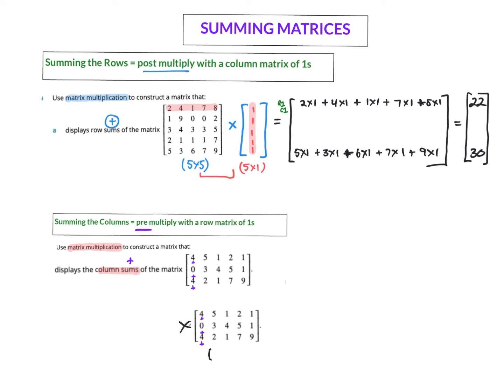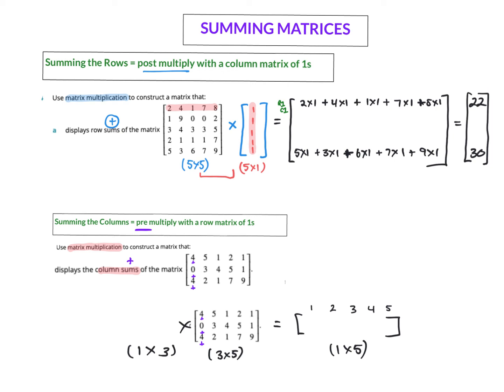So at the moment, this matrix is a 3 by 5. So if I've got to pre-multiply something, it's going to have 3 columns, yeah? And we want, essentially with our answer, if we were adding up all the columns, to have all those 5 columns across the top with their one answer. So this will be a 1 by 5. Okay, and it says up there you should pre-multiply with a row matrix. So a row matrix always has a 1 in the front because it's one row.